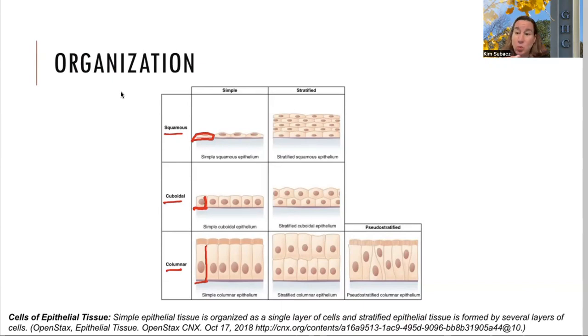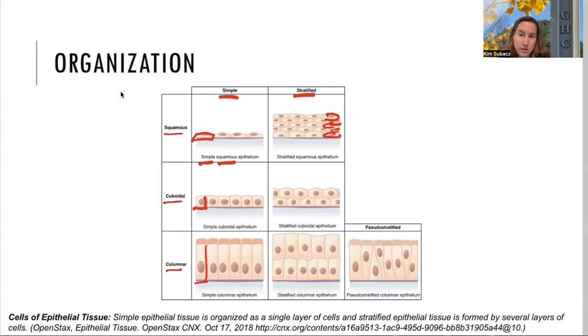How is it layered? Is it just one layer thick? If it's just one layer thick, it's going to be called simple. Those would be your two terms. You would have simple squamous, like we have here, one layer thick of squamous cells. But you can also have multiple layers stacked on top of each other. When the multiple layers are stacked on top of each other, like this guy, where we have multiple cells all on top of each other, that's called stratified. Stratified. Lots of cells all on top of each other.